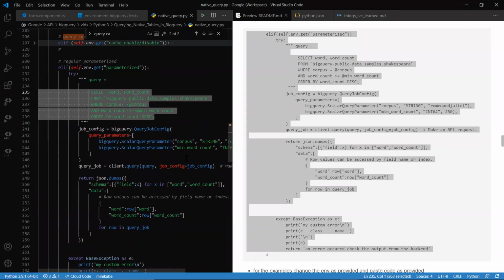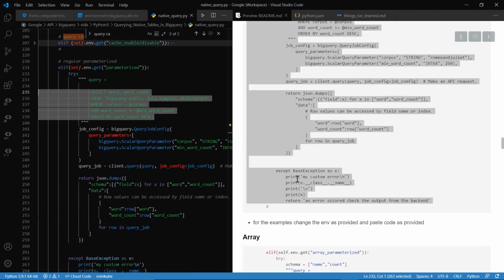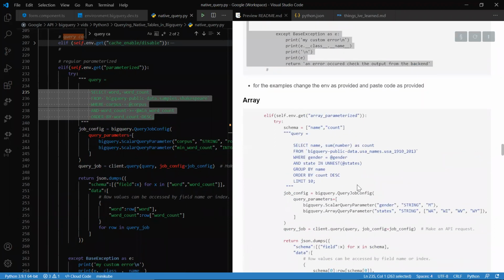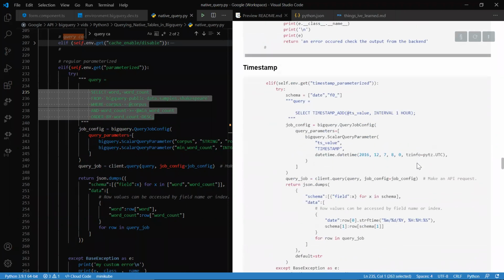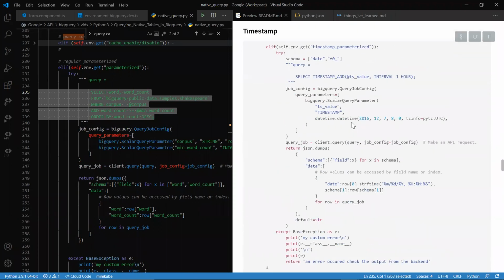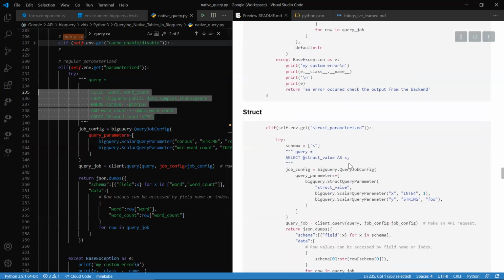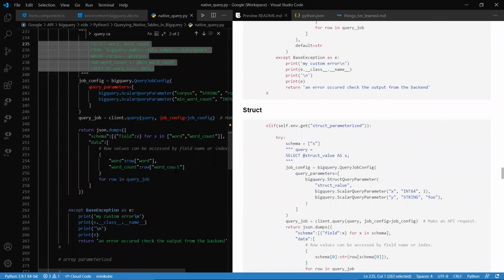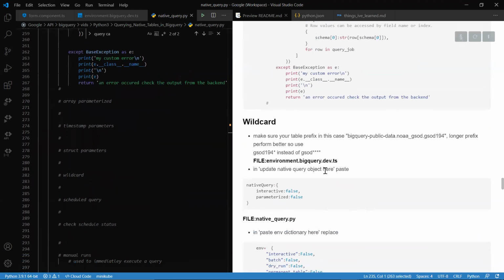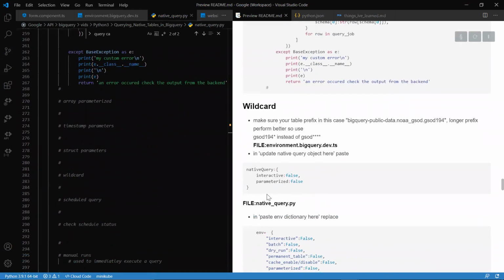Another useful thing for parameterized queries, which you can't express with format strings, is that we have solutions for arrays, and timestamps like so, right? You definitely won't be able to easily express that timestamp, even though you can convert it. I think the point here is that BigQuery offers something in favor. Definitely want to use it. So definitely on your own time when you're doing this lab, I want you to take a look and get that to work.